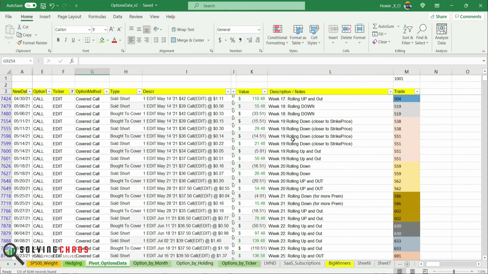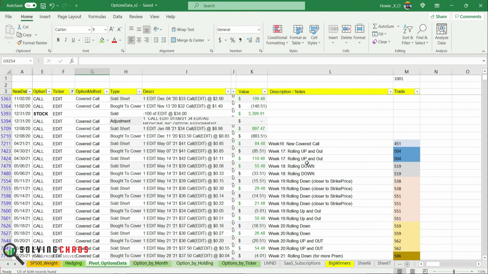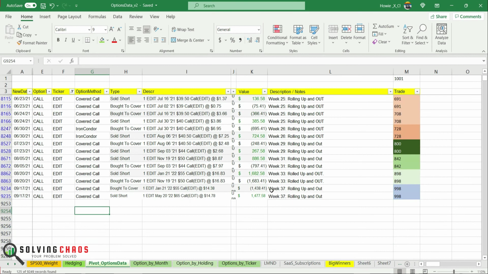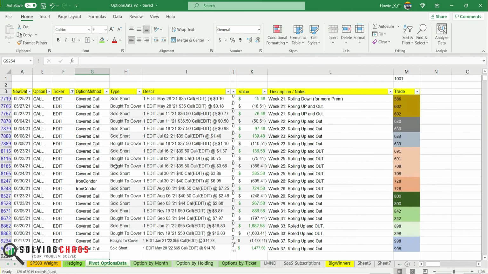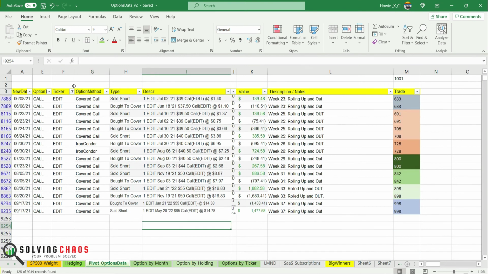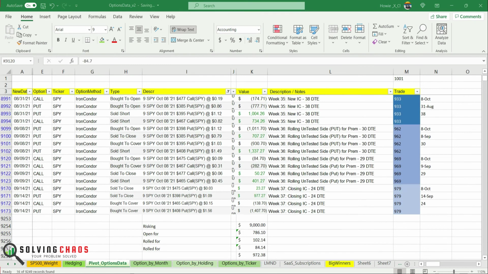You can see this. This is the good thing about color coding it, so you can see the weeks and the colors. And I collect a premium every week, and if you just do something like this, you can see how much money you collect. And then you can sort this or pivot this at the end of the year and see which one made you the most money. So let's talk through one of the trades.